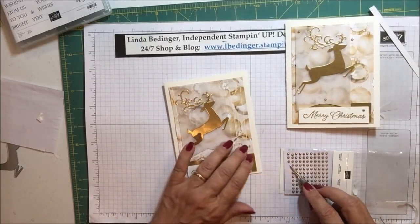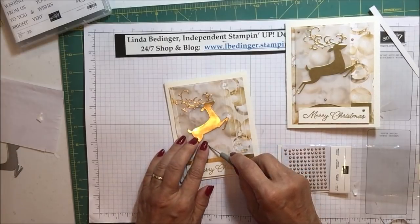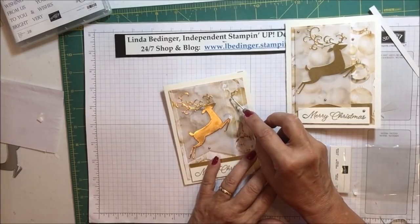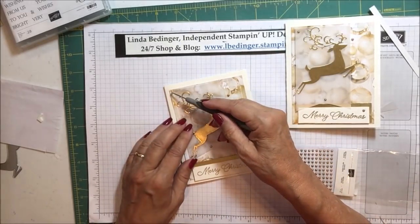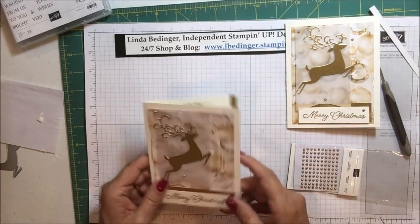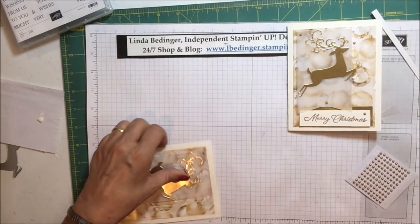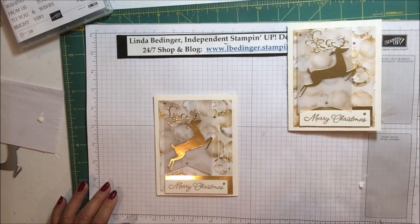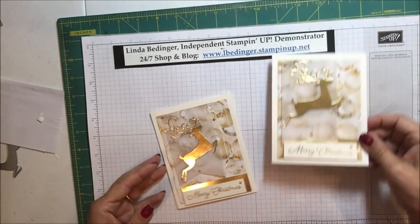I put one right here near my Merry Christmas. I set one out here, right here on the vellum piece. And I think I ended up putting one right in here and one more right up here in the corner, again on the vellum. And there we have it. That is the project for today. And as you can see, it is quite a fast little card, and one of those where the designer series paper did an awful lot of the heavy lifting for us to make this card.